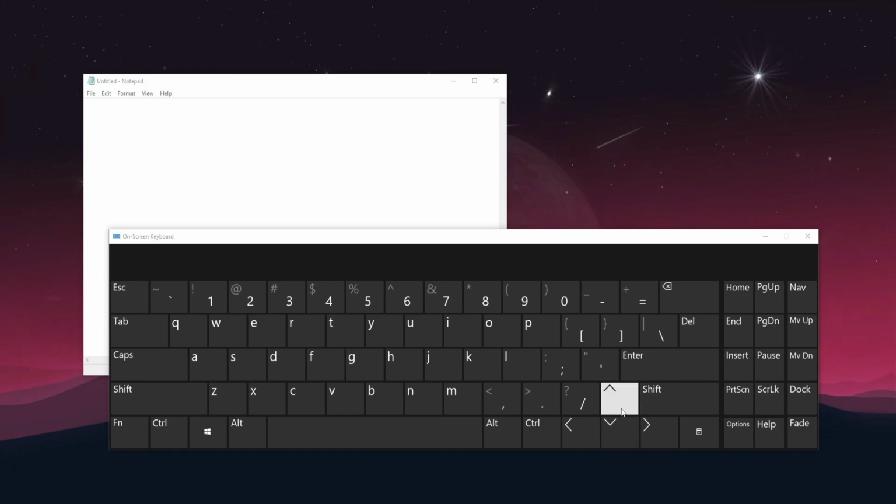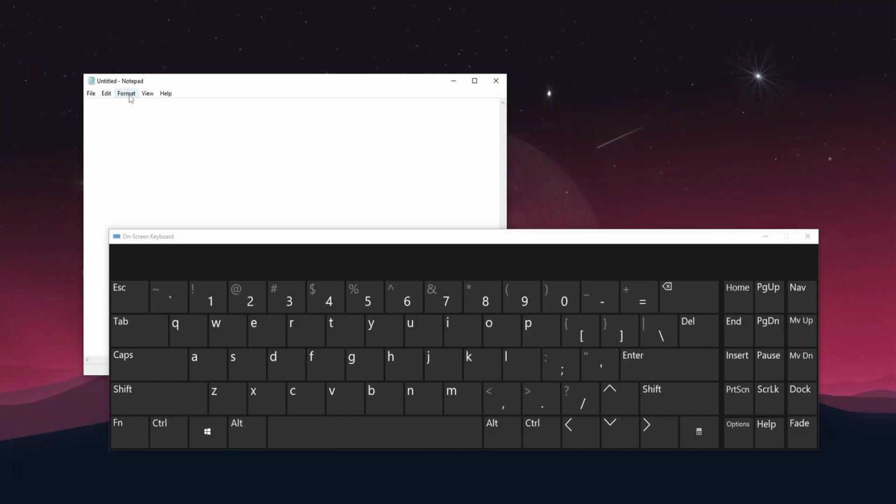Next, I'm continuing to hold the FN key, and I will now press the up arrow key, the down arrow key, the left arrow key, and the right arrow key. And let's see if it works as default or if it is now fixed.